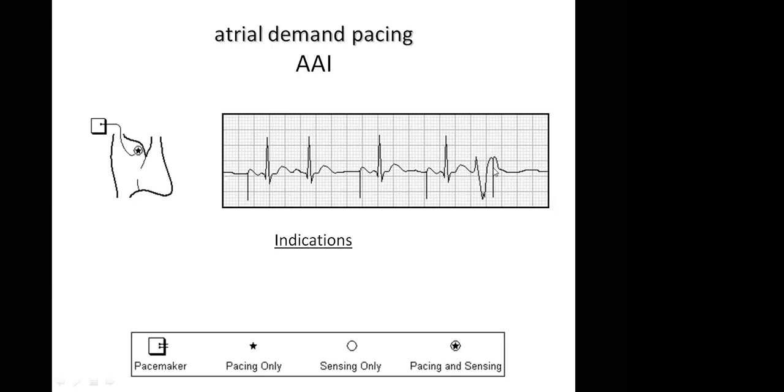And as Dr. Blessed rightly said, the place you are pacing and sensing is the atrium. You have no business with the ventricle. So whatever is happening in the ventricle, either it comes as a premature complex or it does not, the lead does not have business with the ventricle. His own is that if the atrial rate is delaying, he paces. Do you get it? Yes, sir. So that is why it looks as if he's pacing on the ventricle. Because his only business is the atrial rate. So the distance between here and the time it is paced is already getting delayed for the next P wave. That's why it paced. So even if QRS was occurring at the same time, it is not his business because it's not sensing QRS.